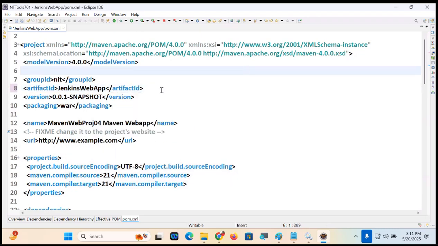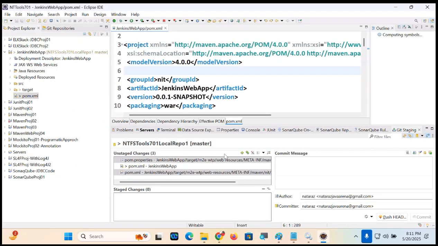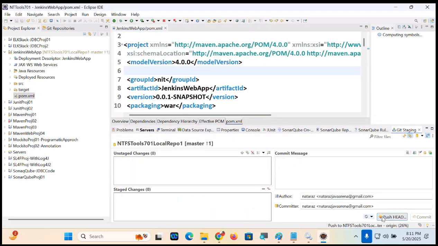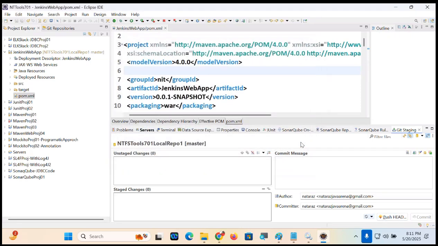Because of the copy paste side effect, things are changed outside but not changed here. Change it, commit and push. So now with what name will the war file come? Project name only, Jenkins web app.